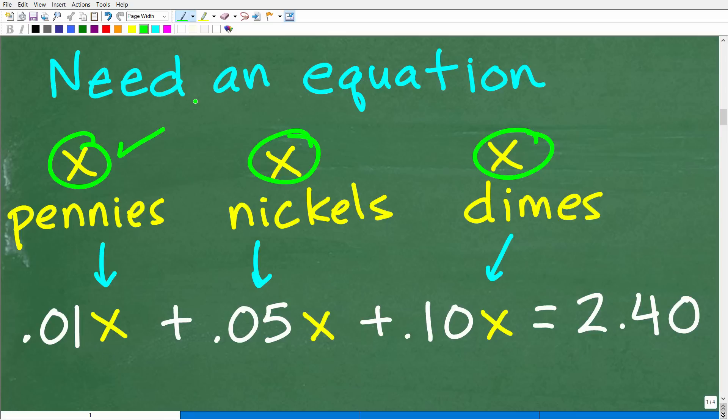Okay. So if we have a certain amount of pennies, how much do we have in terms of value, how much money do we have with X amount of pennies? Well, we're going to take that 0.01, that one cent, and we're going to multiply it by how many pennies we have. Well, how much money do we have with nickels? Well, we're going to take that 0.05. That's the value of a nickel and we're going to multiply it by how many nickels we have. Now notice it's X. I have X pennies and X nickels because this is the same number of coins, right? So we're not using different numbers of coins. It's the same amount of coins. So how much money do we have with our dimes? Well, we're going to take that 0.10 and multiply it by X number of dimes.